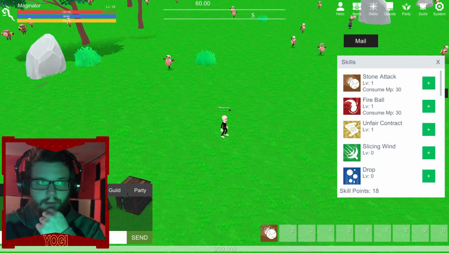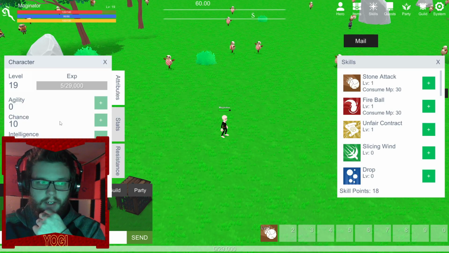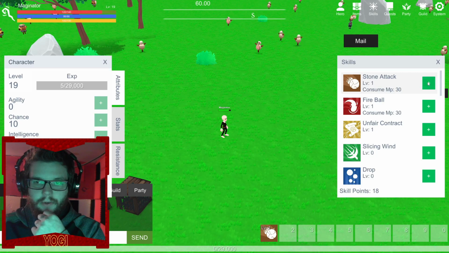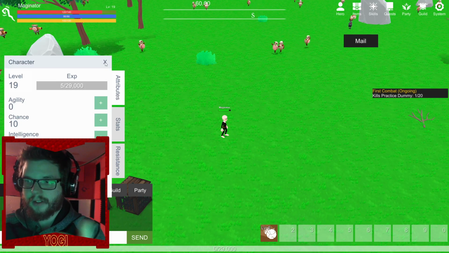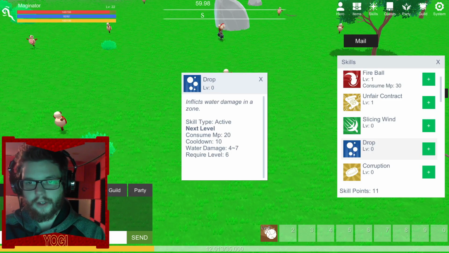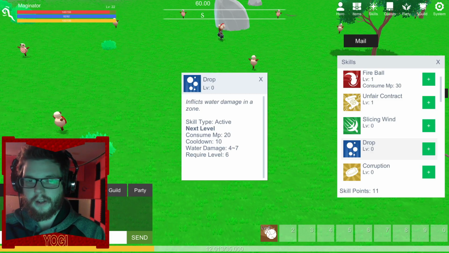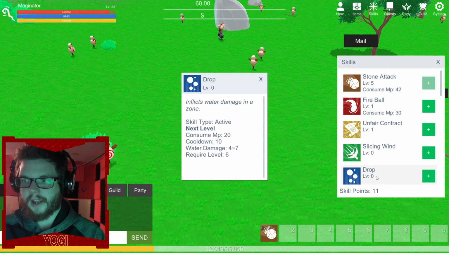So for the early game, while we're leveling, since we're going to be increasing our earth and water damage, we're primarily going to use stone attack during this test. We're going to max this out as quick as possible, just so that we can start one-shotting things each time we level up. And because we're leveling up our water damage as well, we're also going to take drop, which is an AoE. I'm pretty sure it's like earth strike, but instead of being a single target, this is a one cast AoE. So we're going to be taking drop as well, just for the extra damage.